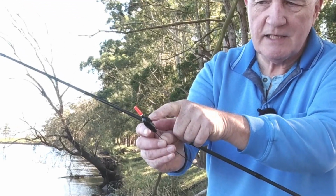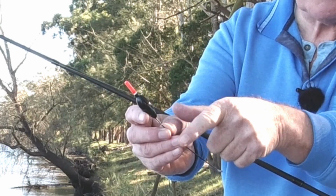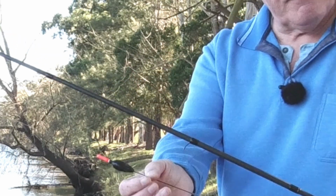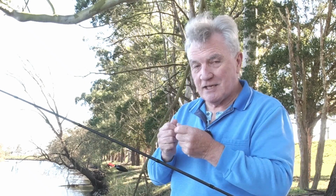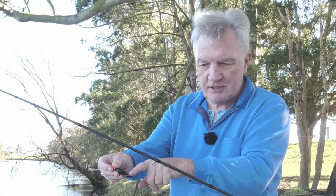The body, this has got a shoulder on it. The early Avon floats were actually a bit more sort of just a smooth sort of a shape, and in fact the very earliest Avon floats were made out of a balsa body with a crow quill inside it. Now, crow quill, as the name sounds, it's the feather off a crow, which they've taken all the hackles off, and then they've just put the actual quill down through, and it actually had a bit of a curve on it down there, because crow quills do.